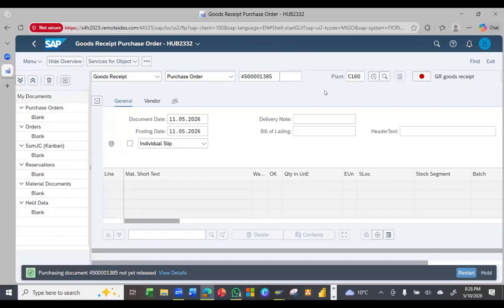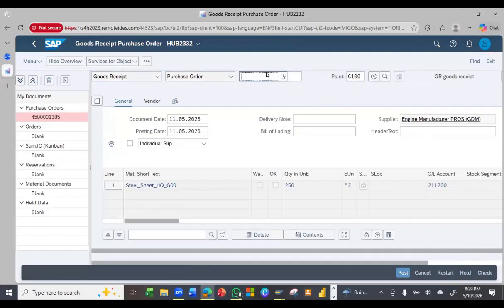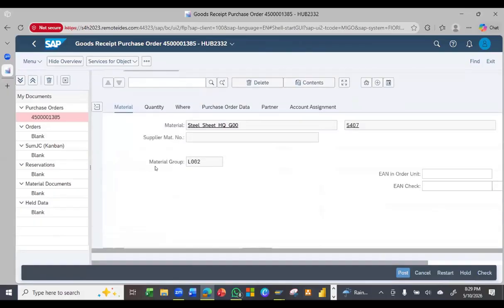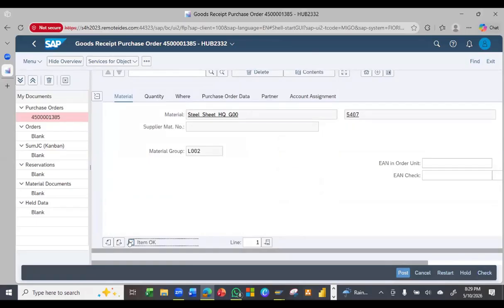You have to restart, Kevin. Restart at the bottom. And then hit enter. You place your cursor in the 45,000 one. No, not there. In the PO number, where the PO number is. Yeah, just hit enter. There you go. If you scroll down, you can click on the item. You didn't even look at it. No, that's fine.